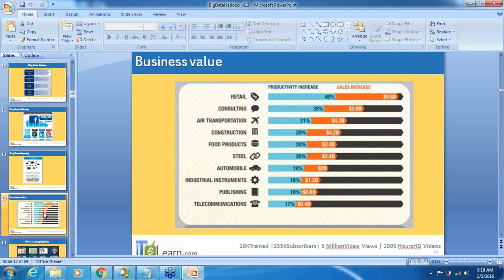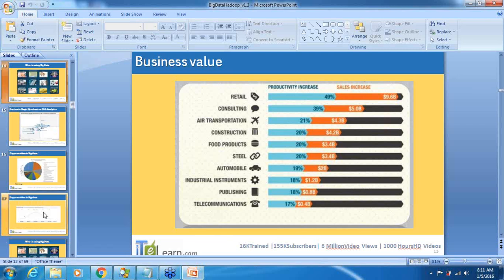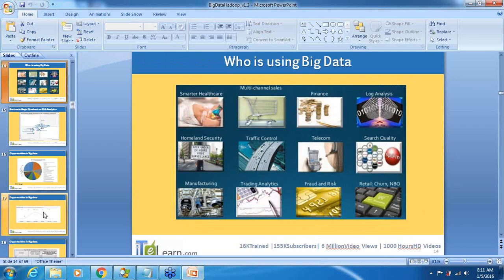You can apply the same concepts to automobile, telecom industries, or publishing and content management. All these give meaningful, decent value add to the business by adapting towards big data solutions available in the market. So now we have seen what different types of data contribute to big data so far.